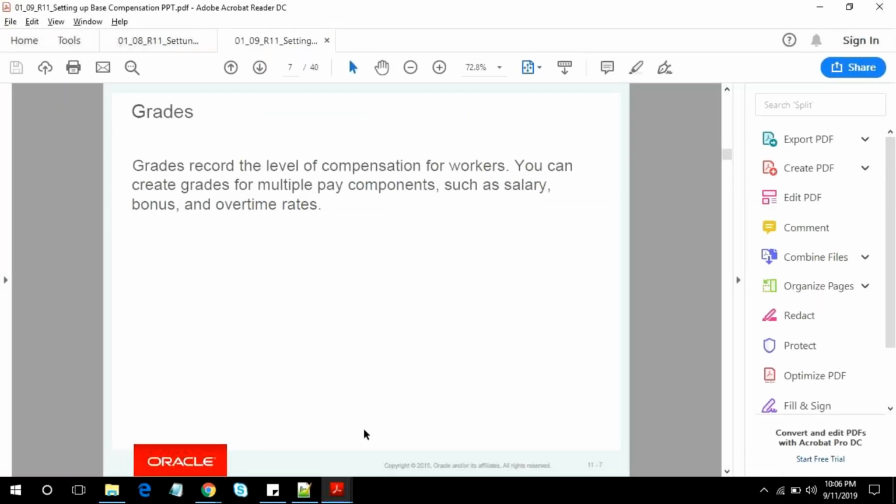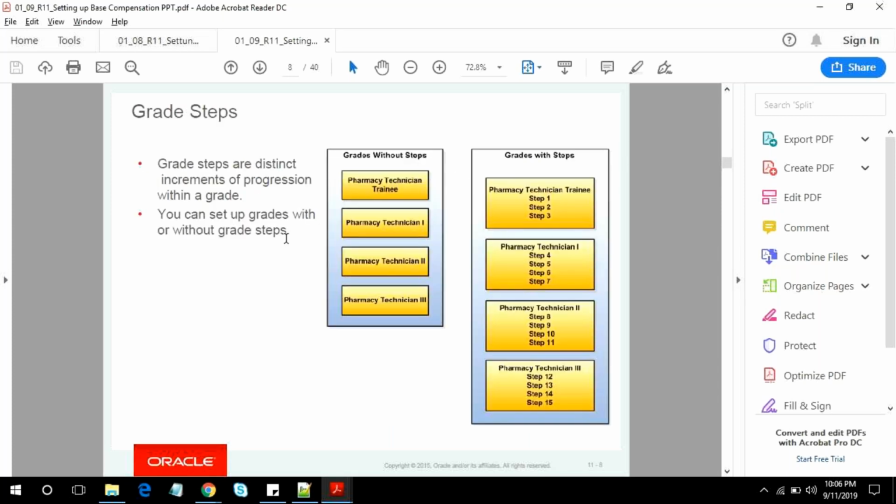See here, grade steps also I need to explain. I will say directly from the picture itself. Grade steps are distinct increments of progression within a grade. We can create grades without grade steps, or with grade steps. If it has steps, in the pharmacy technician training there will be step 1, step 2, step 3.